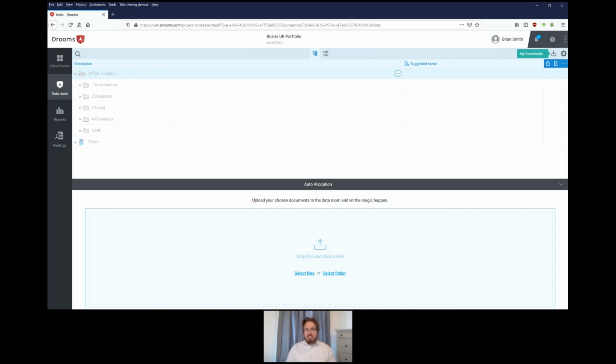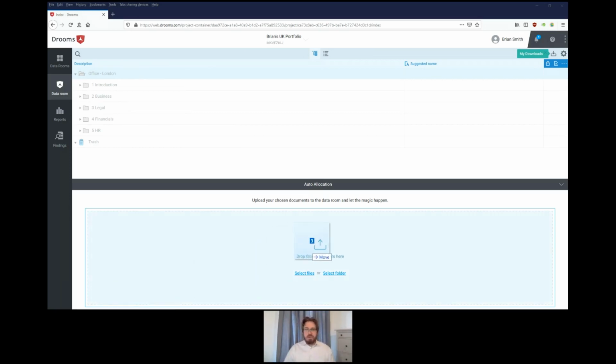Okay, so great. We've got a named asset, we've got an image, we've got an index, so we're all ready to start putting data in. And this is usually where the massive headache starts, making sure all of the data that comes with your asset goes into the right place. And this is where we believe Drooms can save you significant time and therefore cost. So let's take a look at auto allocation and auto naming.